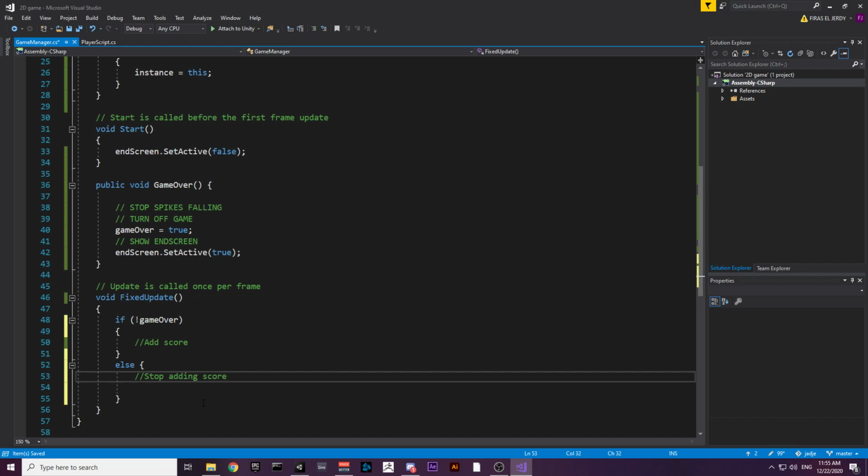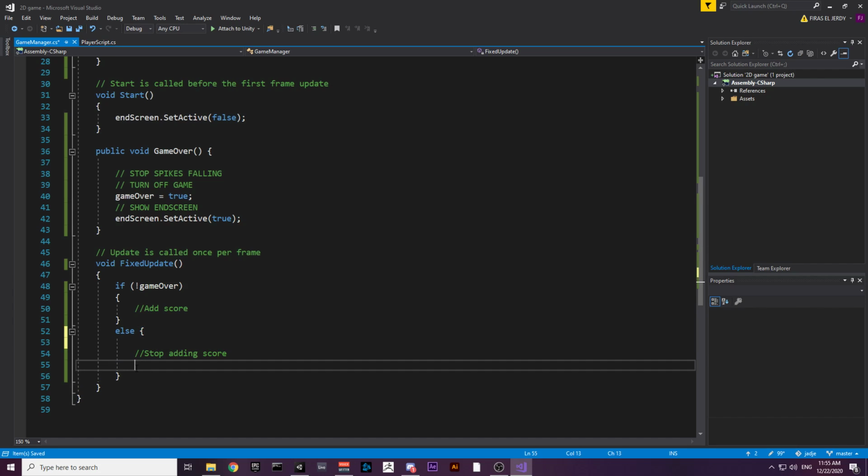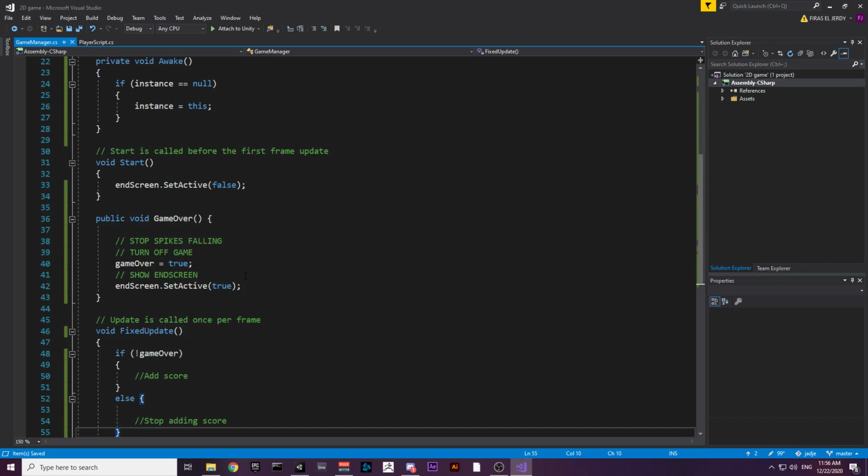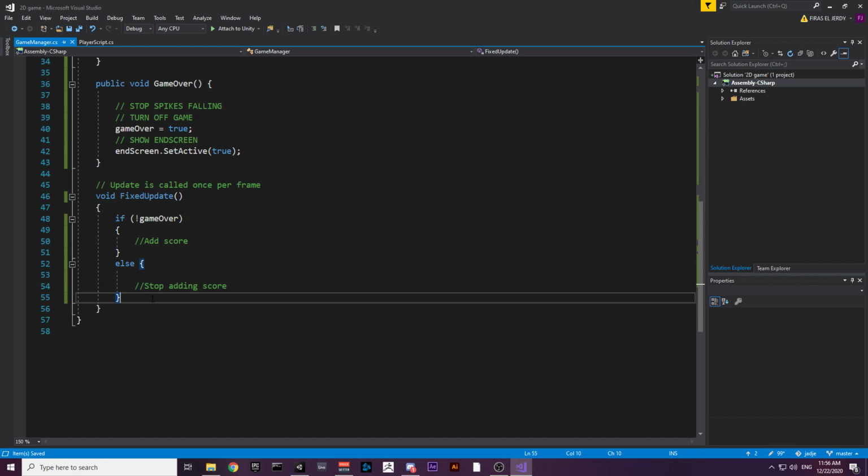Stop adding score. Now we're writing all the logic here. Okay, we're just keeping track of the game. Now we're going to add the score. And here we're just going to create a function. So instead of just increasing the score with plus equals, we're going to add a function. I'm trying to make as many functions as I can, because that's how we actually write code. Try different function names, and the more efficient functions you have, the more straightforward the logic is going to be.